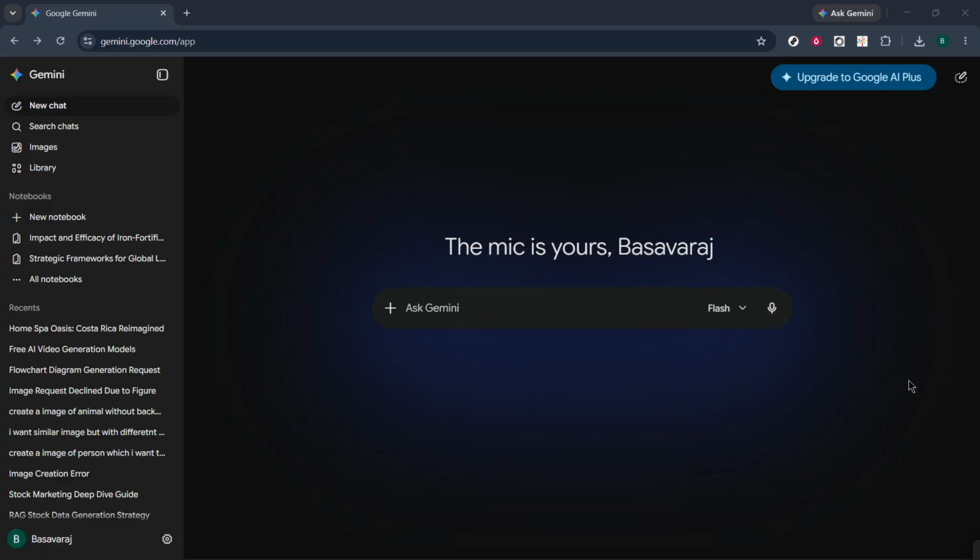Let's dive in. Have you ever found yourself repeating the same tasks or having to remind AI of your preferences every time? Well, with gems in Gemini, you can streamline those processes and make your interactions with AI much smoother. Gems are custom AI experts that remember your preferences, tone, and specific instructions. So let me guide you through how to set this up so that you can save hours of redundant work.